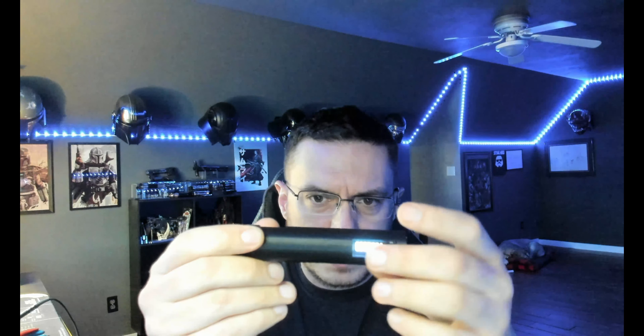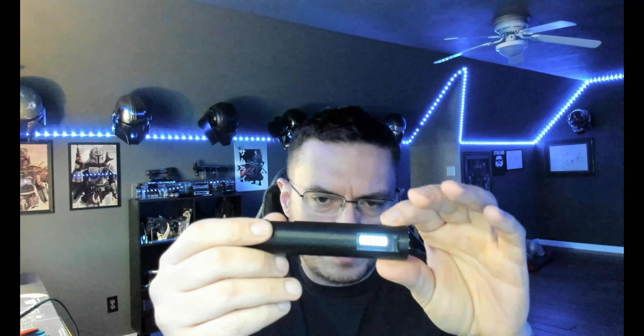You can see your OLED screen working here — it's not going to read very well on camera, but that's the battery meter right there and it's showing as pretty much full. Some unfortunate news: you sent this with the previous chassis installed, and you wanted me to grab the sound fonts off that chassis and put them on your new one. I could not, because your SD card was bent when it came in and it would not read — it won't read in the Proffi and it won't read on my SD card reader. What I did was include a copy of the config file I used on your SD card, which is something I do anyway and you can add to that.